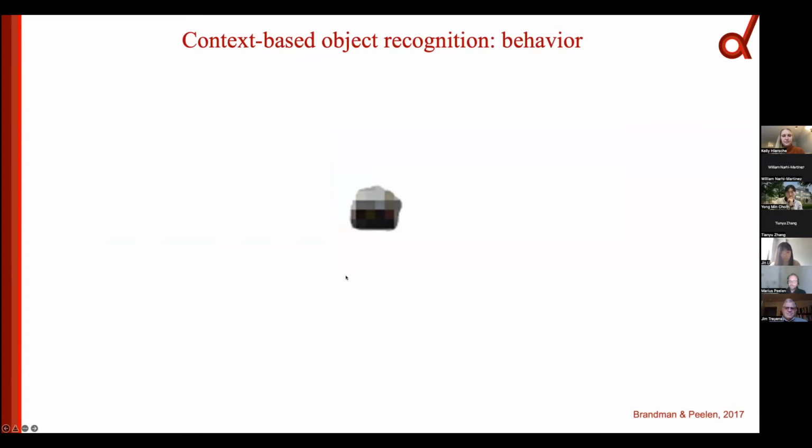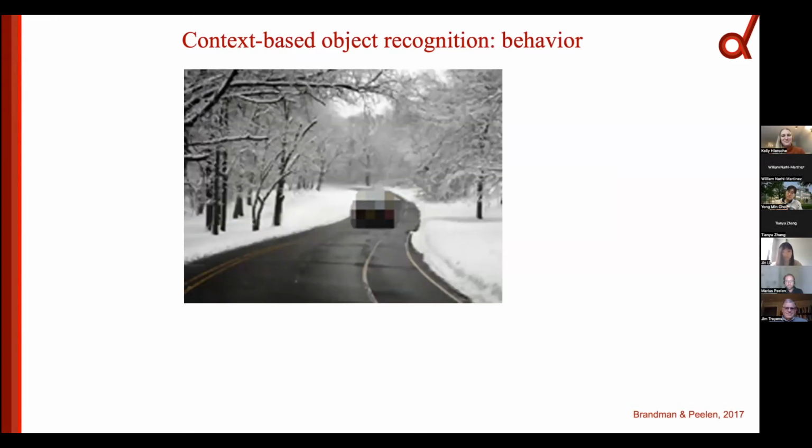So in our first study, we wanted to provide some behavioral evidence for this facilitating role of context. And in this study, participants were asked to categorize objects as being either animate or inanimate. So they saw a degraded object like this one, and they had to indicate if it's animate or inanimate. Well, I think you'll probably find this pretty hard for this particular object. But when we put it in its context, then typically people find it quite easy.